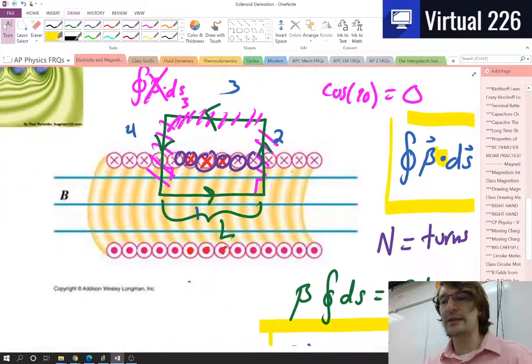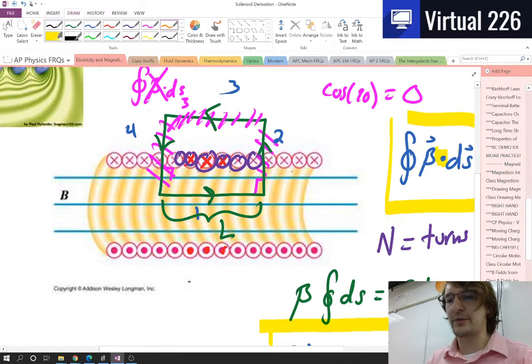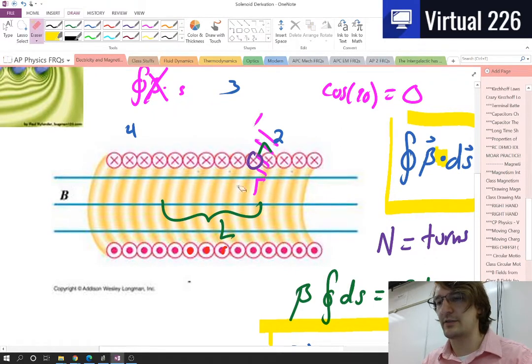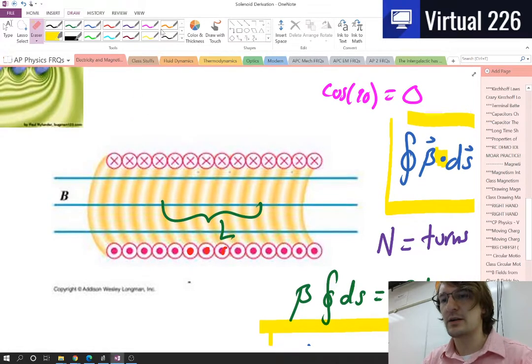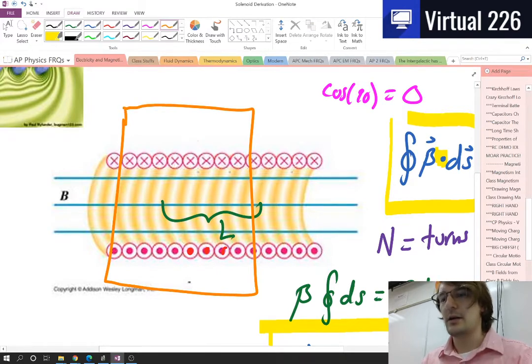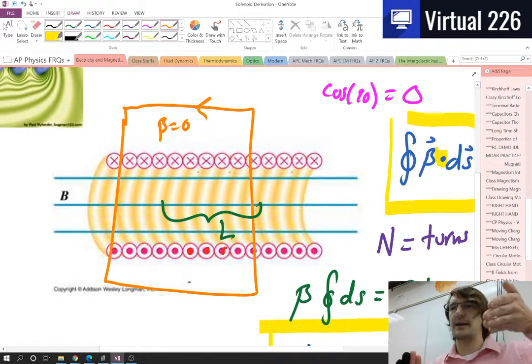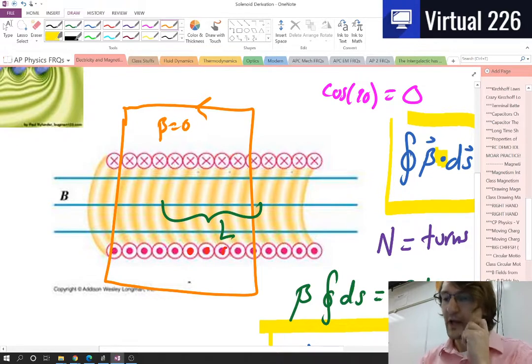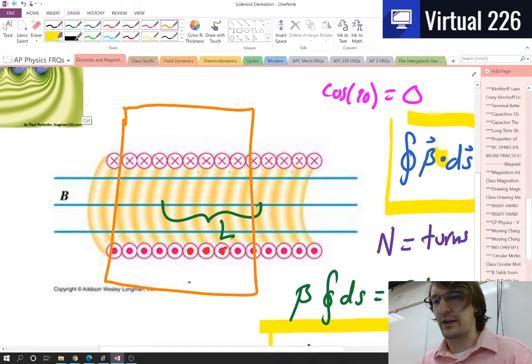We also know that the B field on the outside has to be 0 here. One, experimentally you see that. And two, if we did run an Ampere's law loop through the outside, so if my Ampere's loop was much bigger, such as something like this, our currents enclosed here are fully 0. So that's another reason the B fields on the outside are going to end up being 0 as well. Not to mention that, experimentally we see that, and it's clear by the fact that B fields are vectors and they're always going to cancel each other out. So that's just what's going on there. It's just another way of thinking about it.